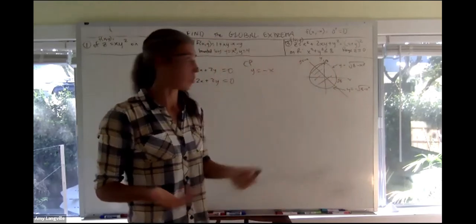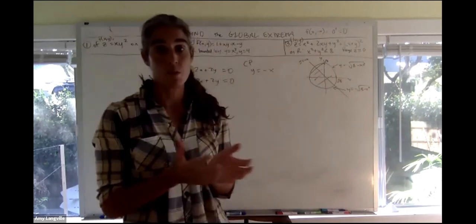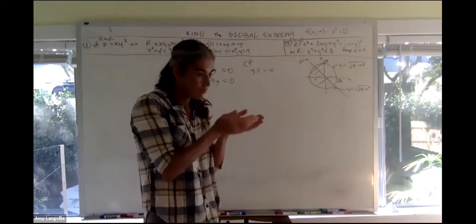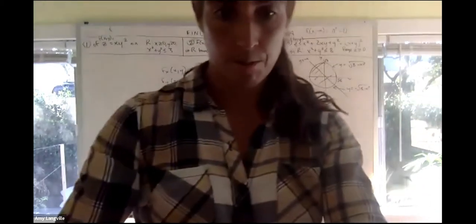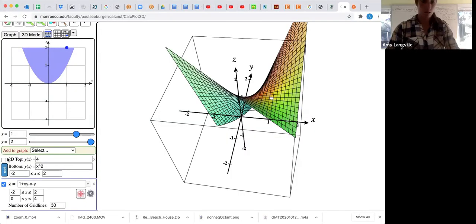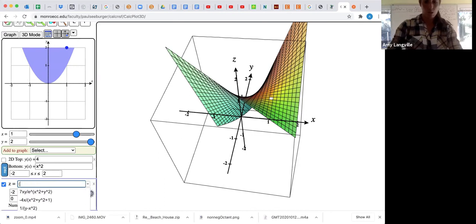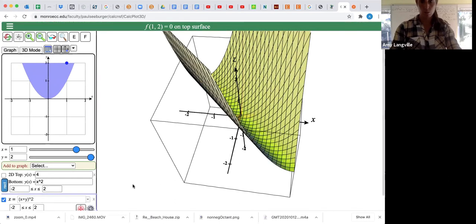So it'd be a good idea to just go ahead and graph that function. Let's see what happens. I'm going to assume it's maybe got a bit of a half pipe feeling along the line. So let's check. Let's change this one to x plus y squared, and we'll go from -2 to 2 on both of them. Let's make a rectangular region. Okay, yeah, so this is just a piece of paper kind of folded up.